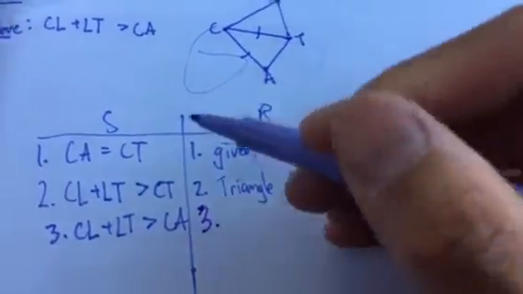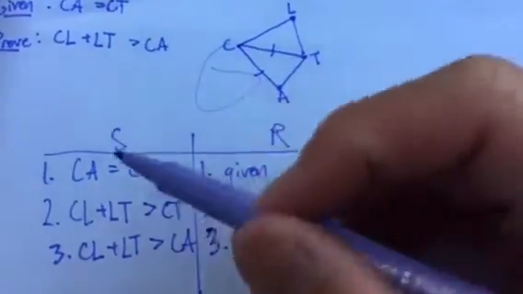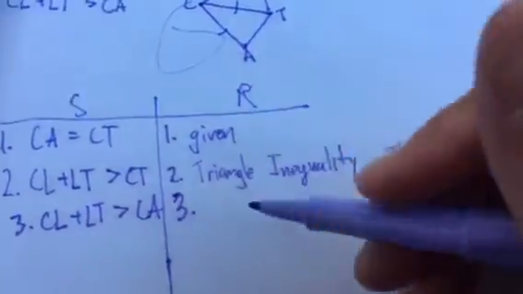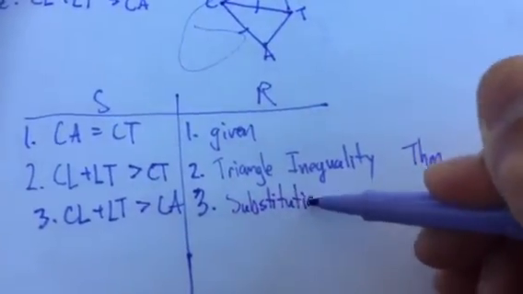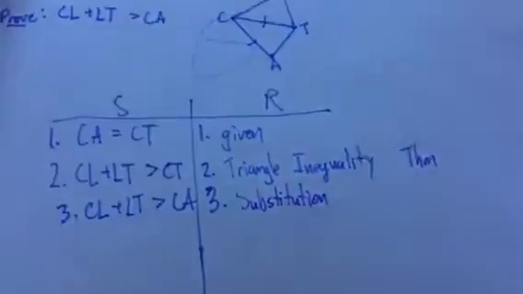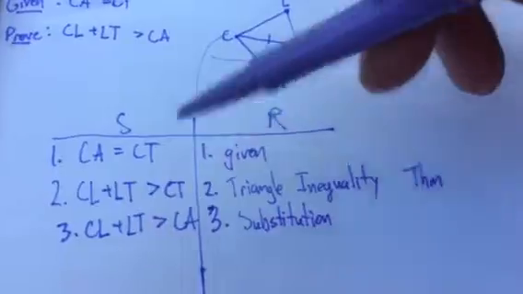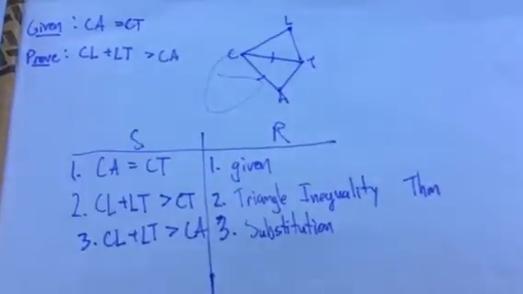That last step required us to do substitution, to substitute in CA for CT, since they're equal to each other. So instead of CT, we put in CA. So literally that's substitution, okay? Some of you might be wondering if you can use the transitive property of equality or inequality, in this case of inequality, and yes, you can do that.